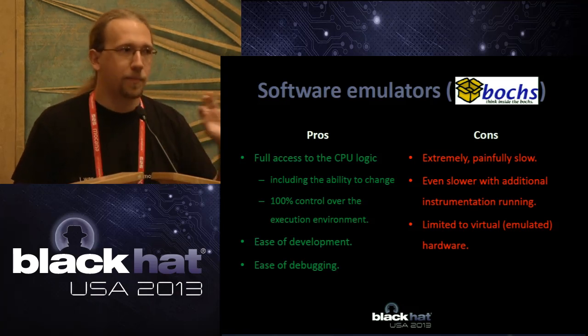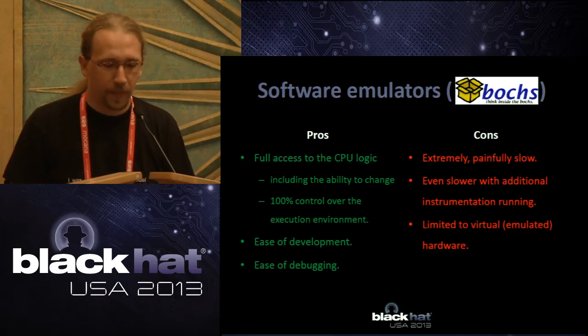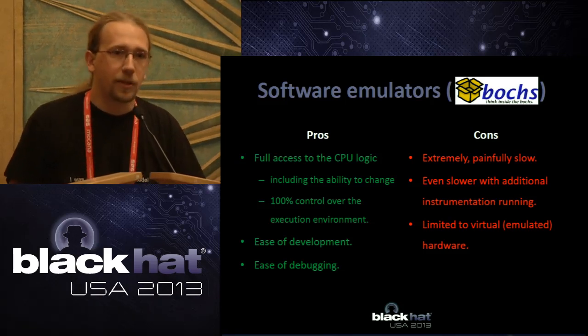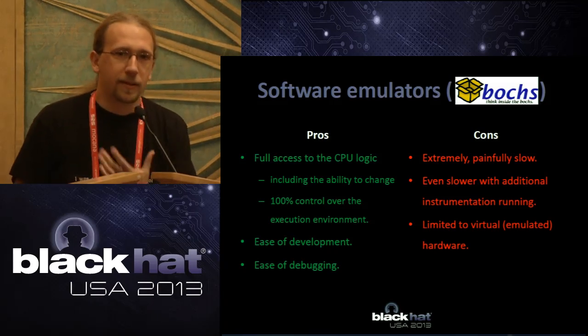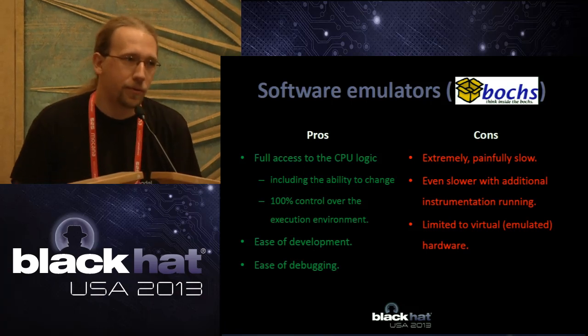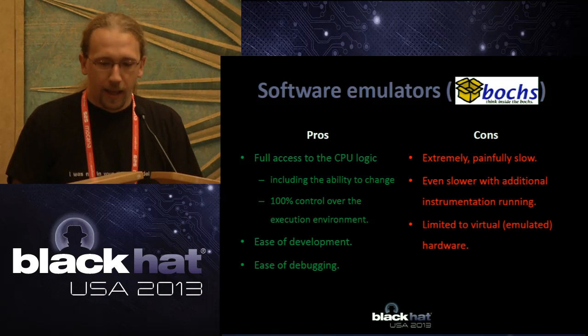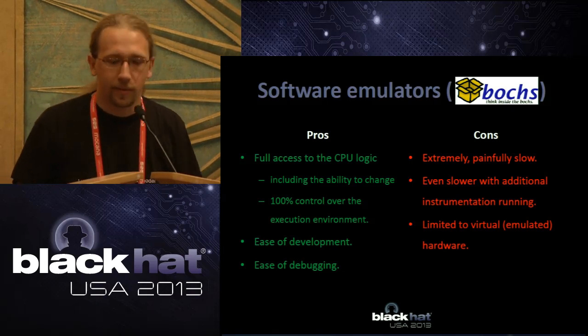We have 100% control of all the computer system, everything that's going on in the computer system. It's really easy to develop instrumentation for Bochs. It has an API. And it's pretty easy to debug because in the end, Bochs is a user mode application. So you just attach your favorite userland debugger, and you can debug it. However, it's extremely painfully slow. As in how slow, I'm going to talk about later.